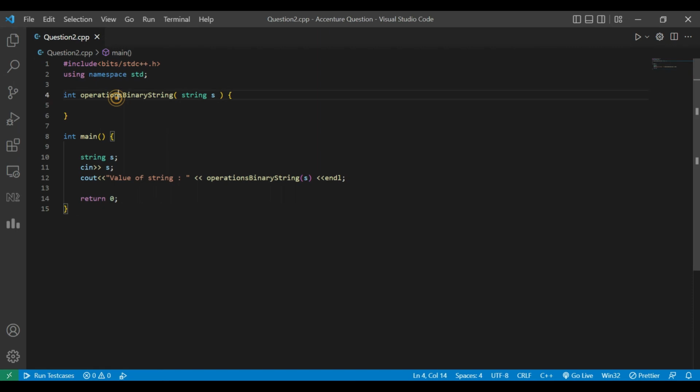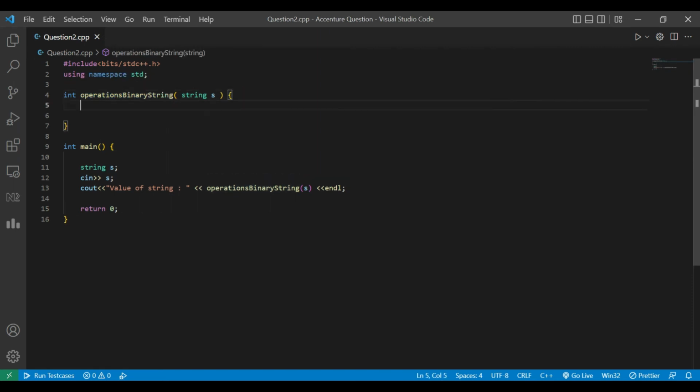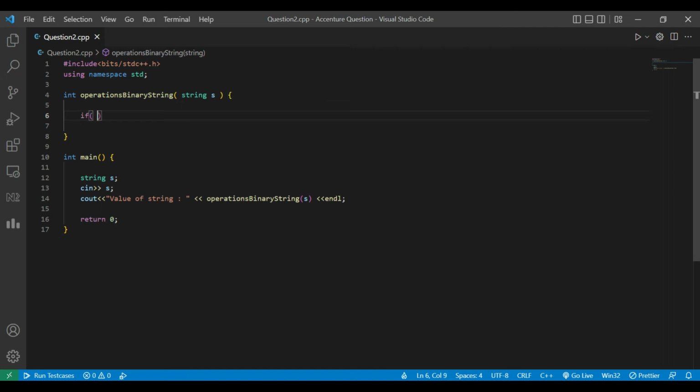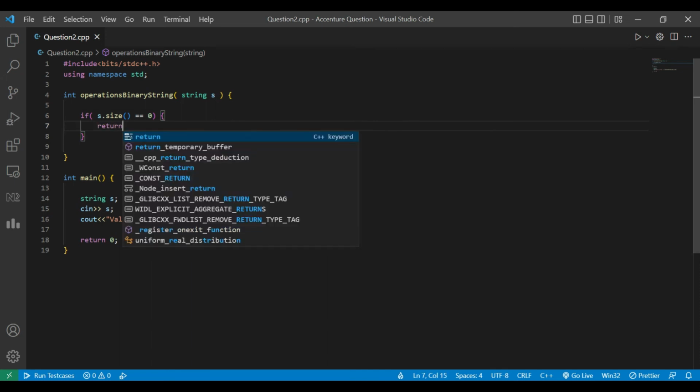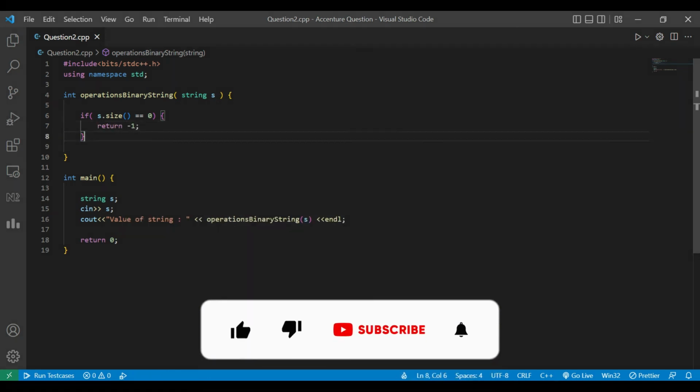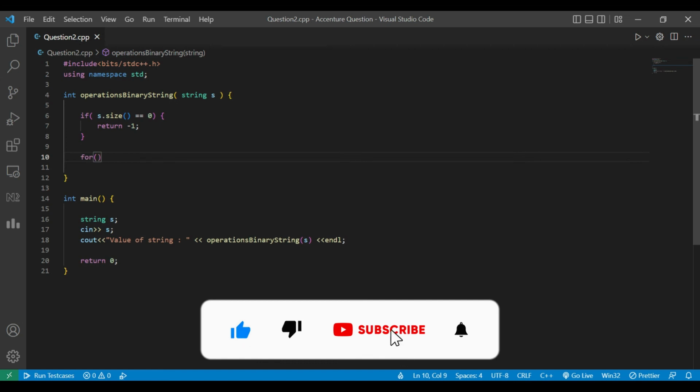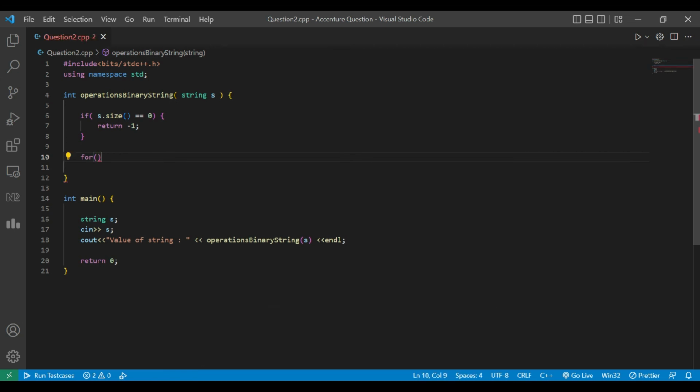So we have written a method here. Now what we have to do is check if s dot size is exactly equal to 0, then we'll return -1. Otherwise we'll iterate over the loop. We have to parse each character of that string.